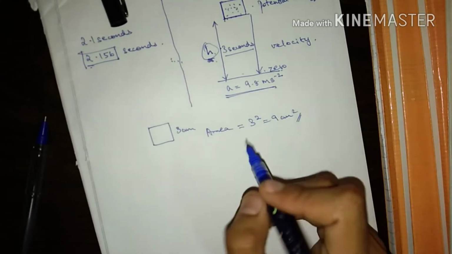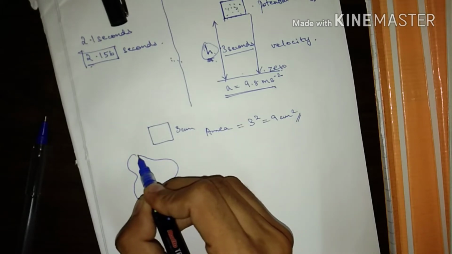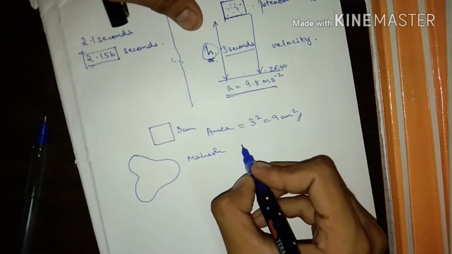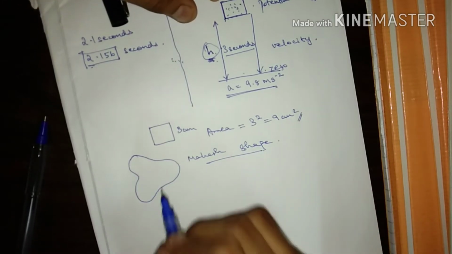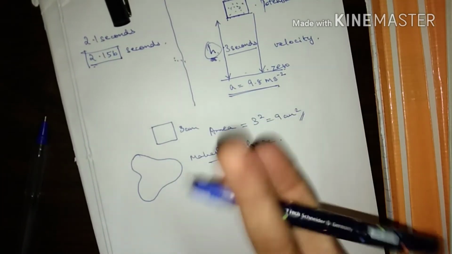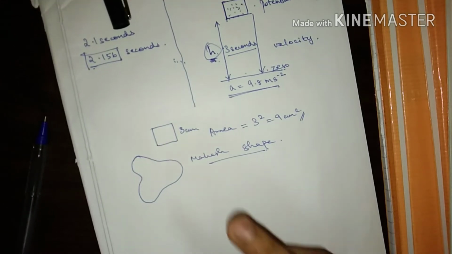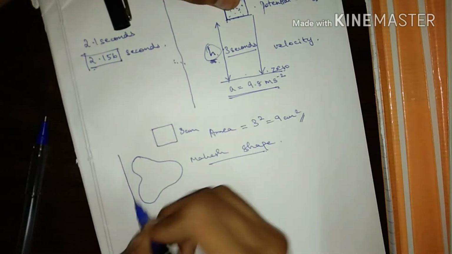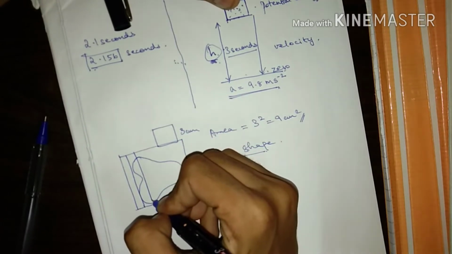But suppose I give you an arbitrary shape. Arbitrary is nothing but a shape that doesn't have a definite form. Let's name it the Mahesh shape. If I ask you to find its area, what would you do? The square has a definite shape, so you found the area, but how do you find it for this one? Pause the video and think of it. The answer is simple: you either place it on a graph paper or you divide it into equal segments.